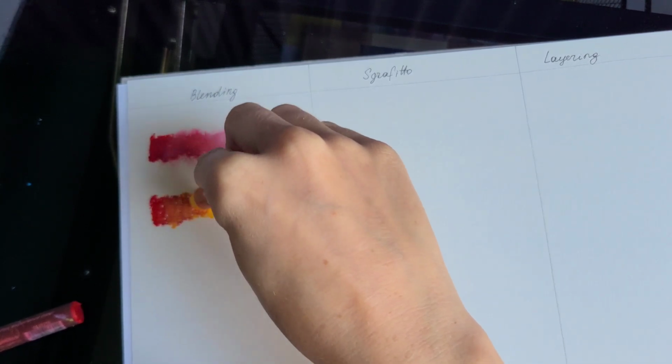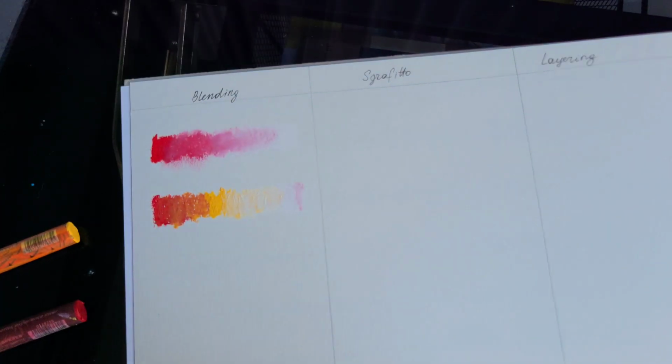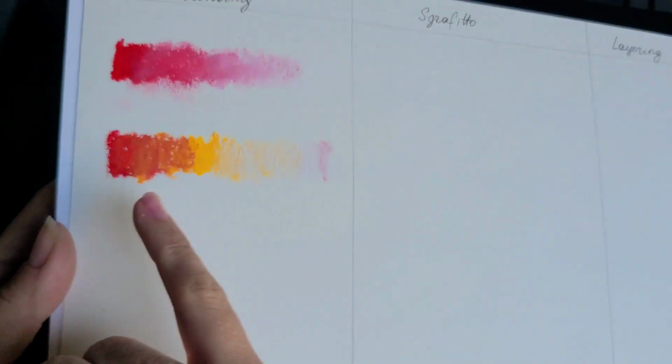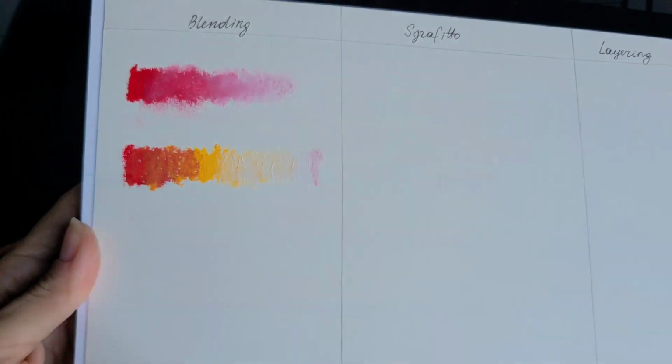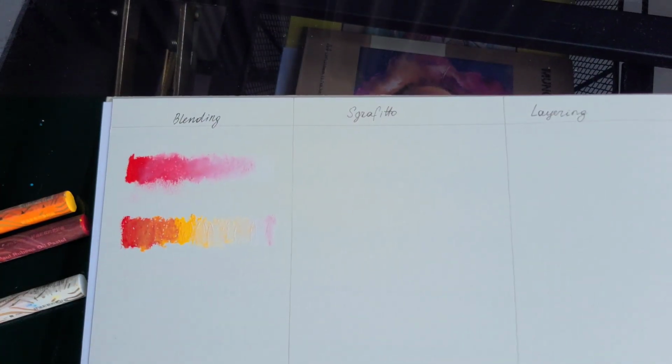And with oil pastels, we're always overlapping. That's why I was saying that the fact that they're semi-transparent makes some colors amazing, because we will have to do some blending and some layering. And as you can see, blending is very easy. I did not do it perfectly, I just wanted to see if it works. As you can see, from one color to white and using 3 different colors, the blending is very easy and smooth, and the coverage stays amazing, even though I'm working now on watercolor paper.